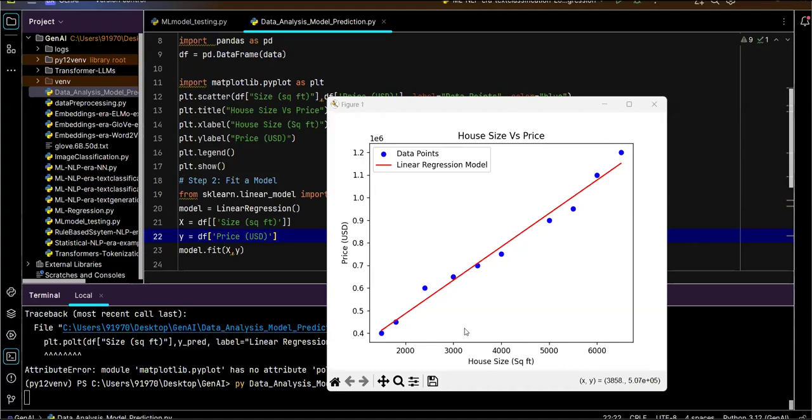Now, currently for this problem, house price prediction based on the house sizes, this is suitable for me. But in real time, you might have another use case or another business problem. Based on that, you need to plot your data and visualize your data, how it will be and how you are expecting your model output to be. Based on that, you need to identify the best suitable ML model for your requirement. If there is no best model for your requirement, then you need to create your own model.